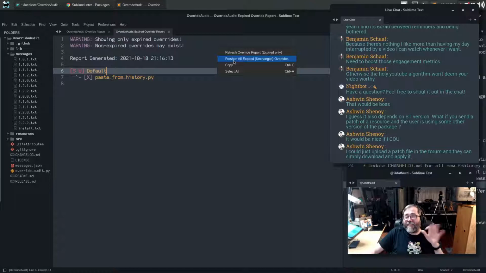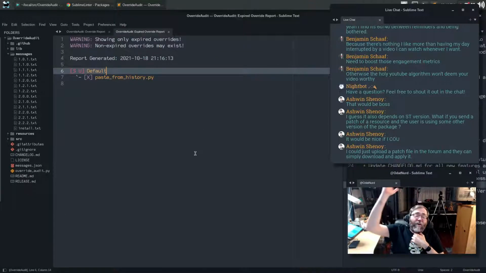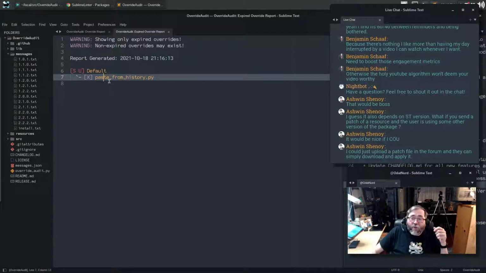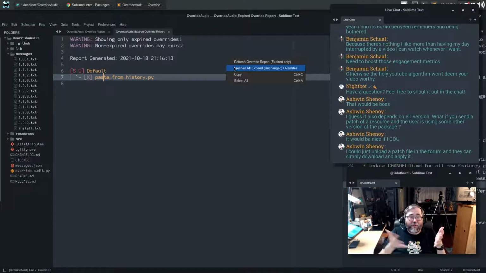This is new functionality. This is another feature that we have been working on. What does this do? This says, please look at all of the overrides that exist. Find all of the ones that are expired. That means that the file on disk is older than the new one, which means there's a potential problem. For every one of those, do a comparison to see, is there any difference between the old one and the new one? And if there aren't any differences, it can just freshen them automatically.